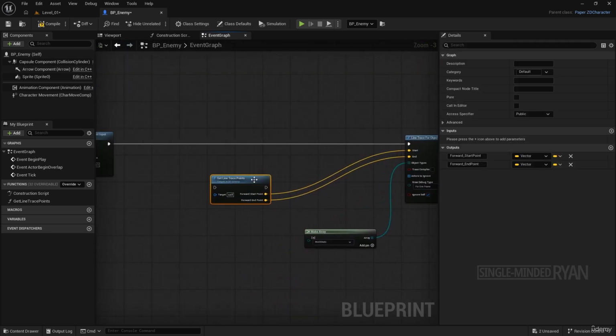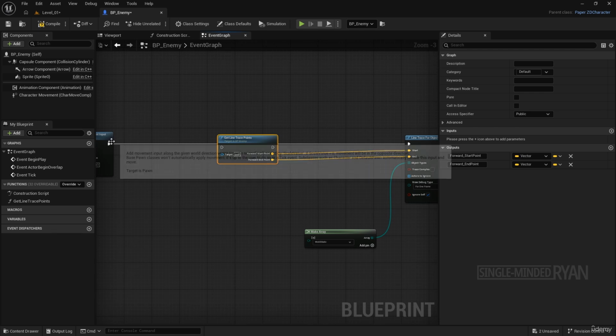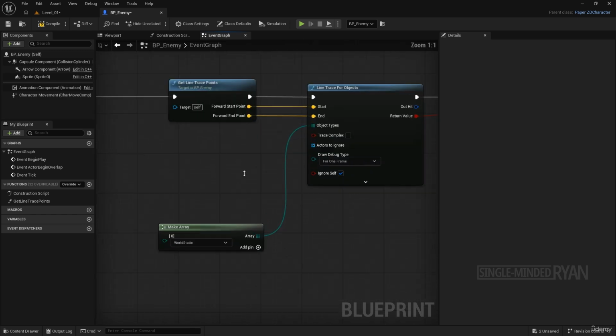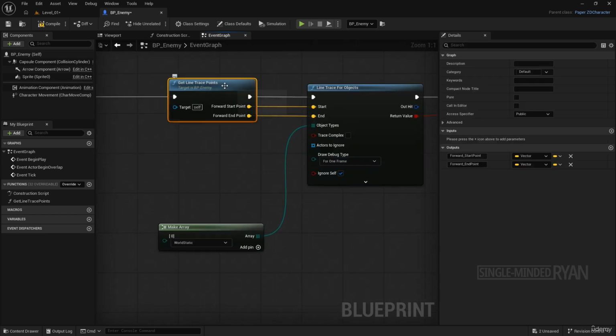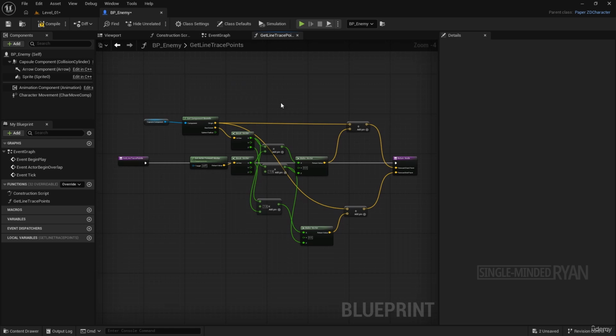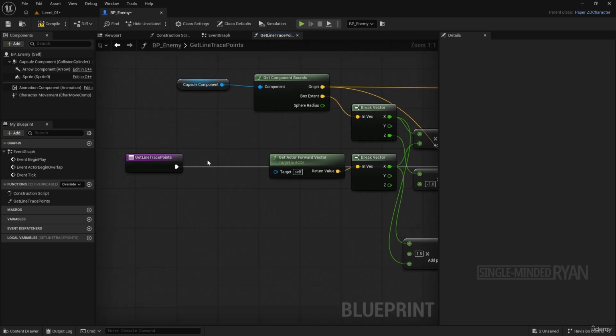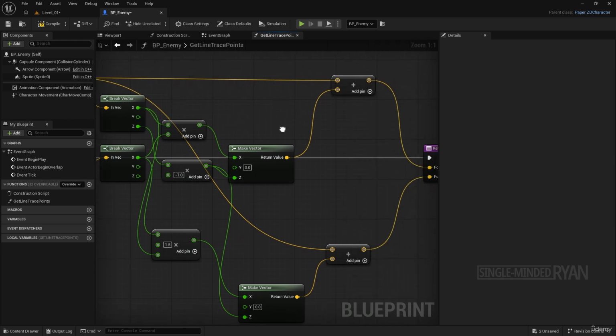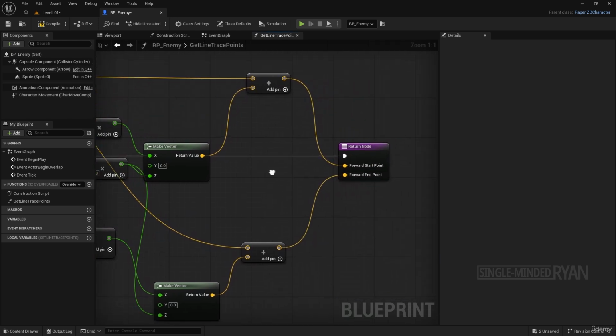Because now this is a function, we need to connect it to the control flow. Otherwise, nothing is going to happen. We can also go into the function by double-clicking on it. You can see these are the nodes from before. We don't need to change anything here. The point is, whenever you have too many nodes, you can pack the nodes for the same purpose into a function. This is going to keep the graph as clear as possible.